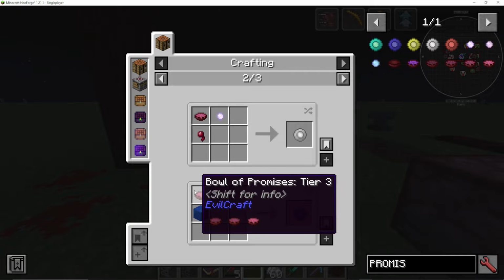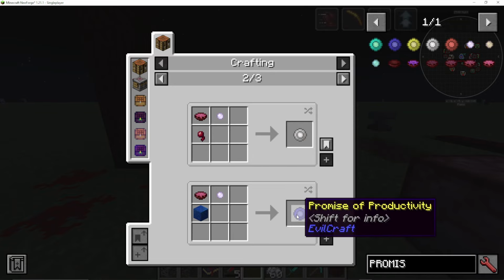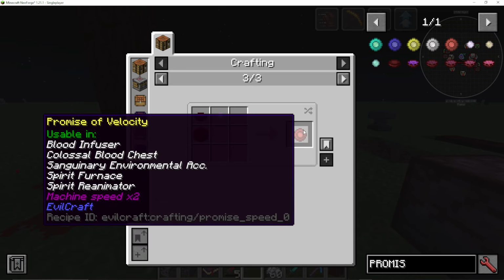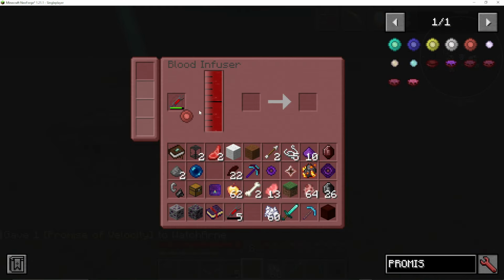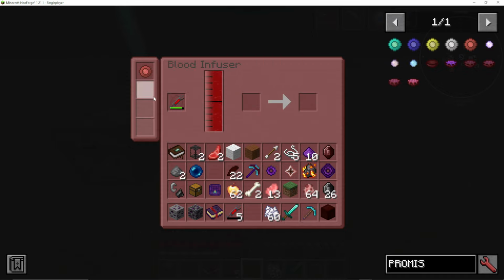A Bowl of Promises tier 3, for example, you can also use for things like a Promise of Productivity. Machine blood efficiency is 1 times 1.5. Or a Promise of Velocity. Machine speed is twice as fast. So you can use this to upgrade your machines, and it shows you what machines from Evilcraft you can use these in. And when you go into your Blood Infuser, for example, on the top left here, that's where I can put my Promise of Velocity to increase my machine speed times 2. So there are slots up there for you.